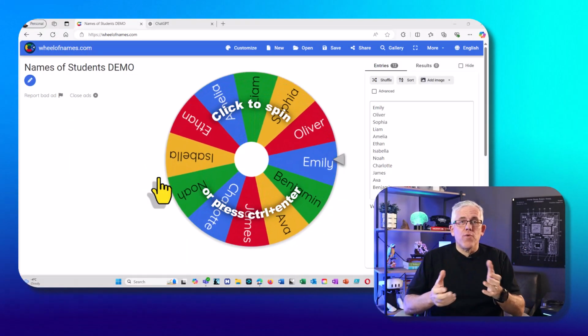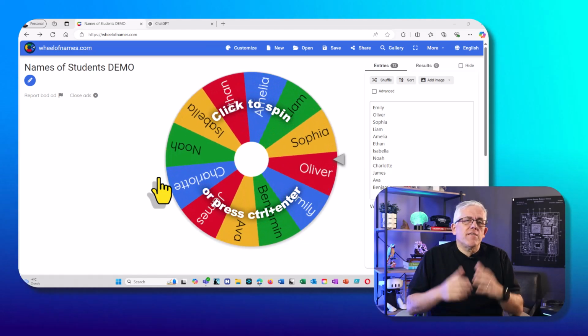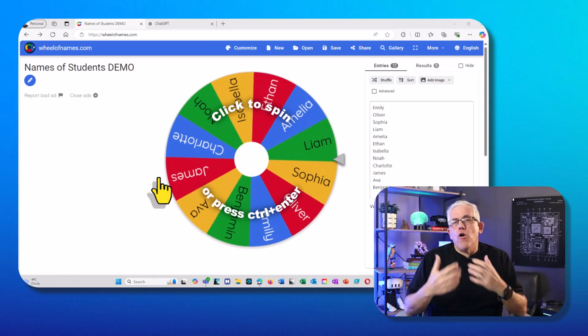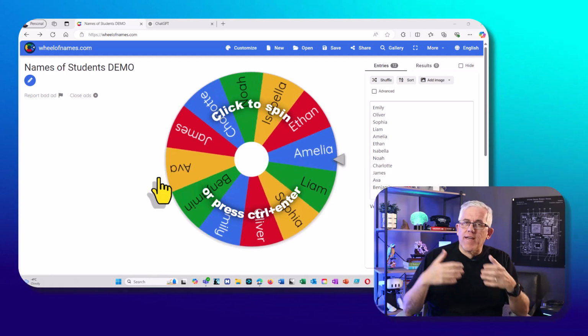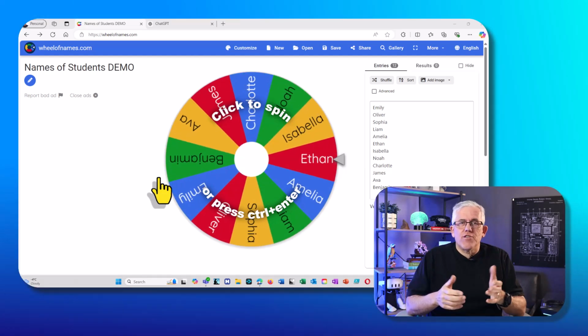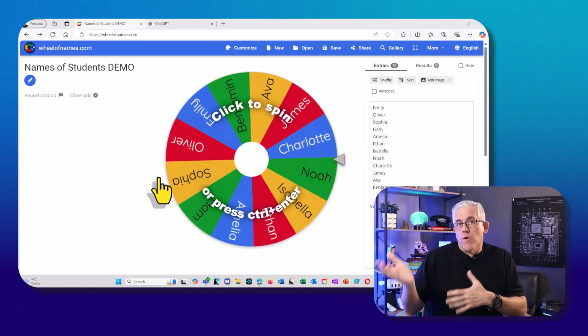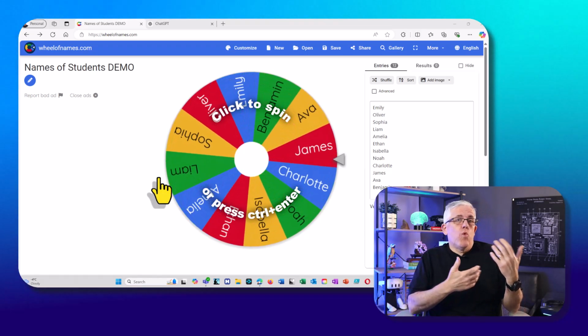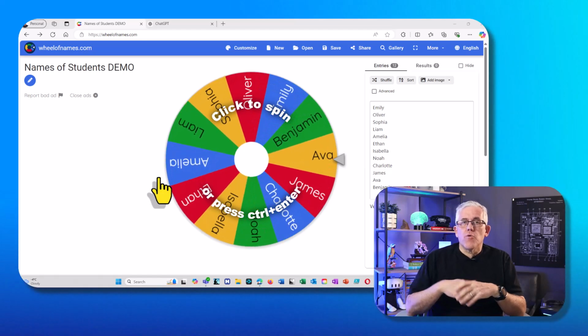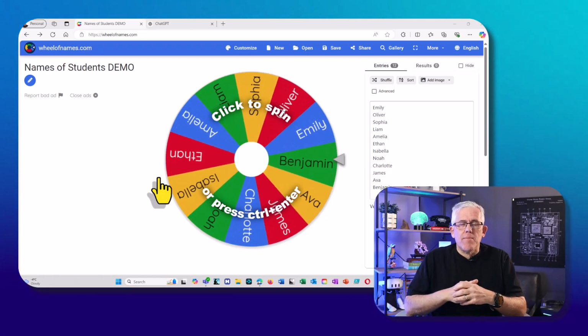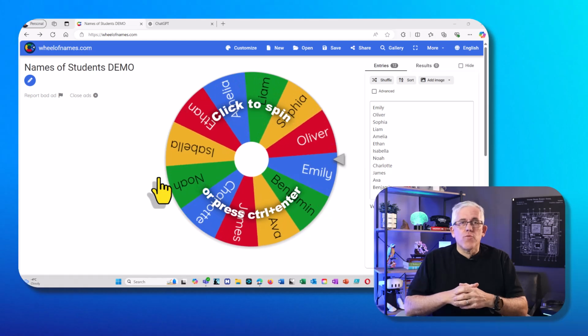Now, you may have heard about the Wheel of Names, or it might be new to you, but it's a fantastic tool for all types of training and learning and teaching, because what it allows us to do is randomly pick an individual to do a presentation, somebody who's won a prize, somebody who's going to be presenting next as part of a team. There are so many things we can do with the Wheel of Names.